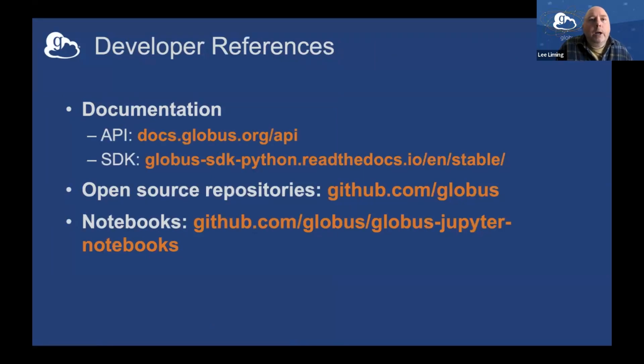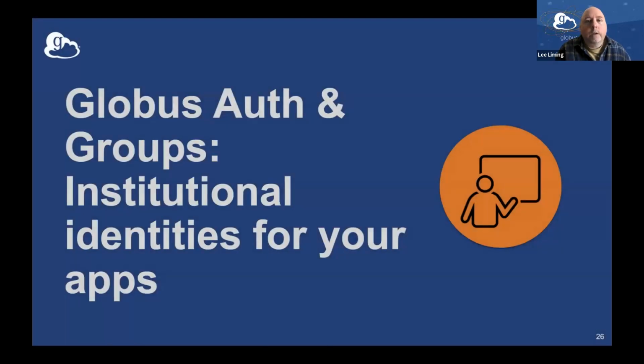So summing it up, this is not the last time. You'll see this a number of times throughout the tutorial. We have documentation at docs.globus.org. We have all of the software development kit code and the CLI code, the command line interface code, is all open source and available in the github.com/Globus organization. And then in this tutorial, we're going to be using Jupyter notebooks, which are available in GitHub, but we also have links for you.